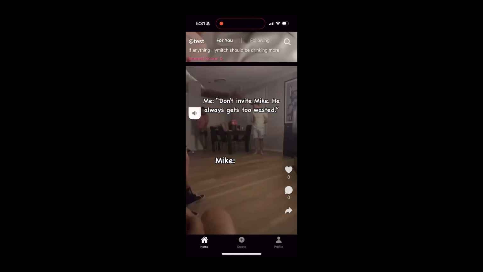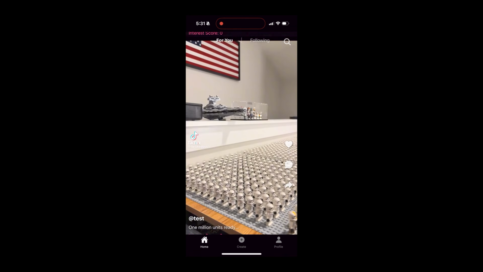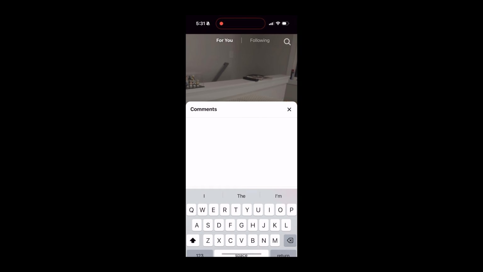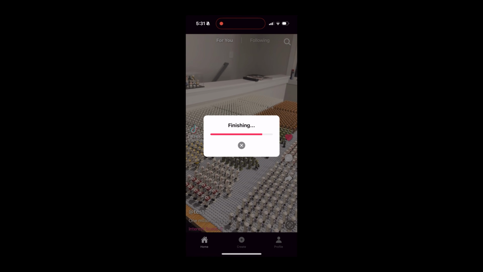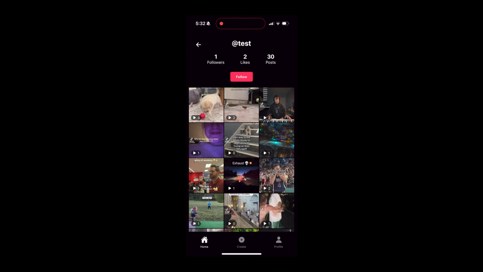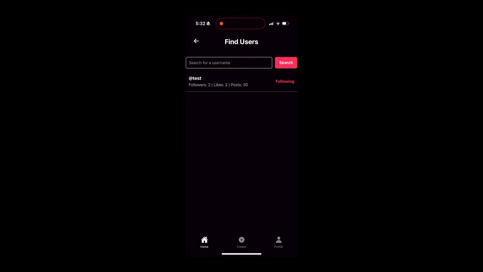I'd encourage you to go try the app for yourself and have fun with it. But here's what it looks like running on my device. I had to add features like reporting and blocking users in order to get past Apple's review process, so I went ahead and spent an afternoon adding some extra functionality, like a way to download videos, a following page, and a way to search for users.